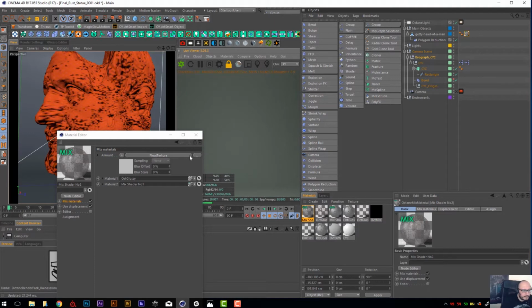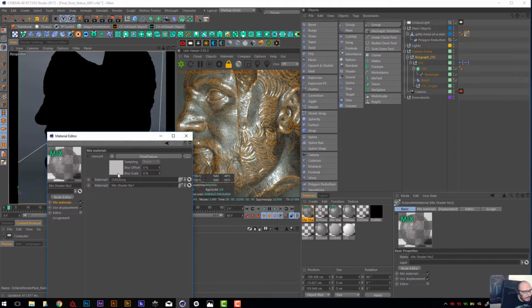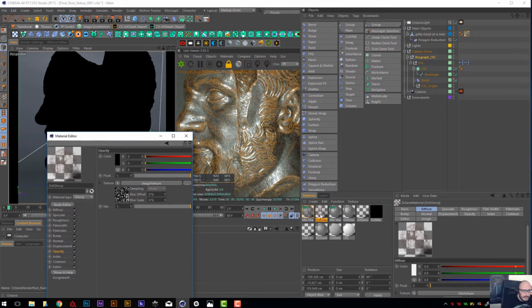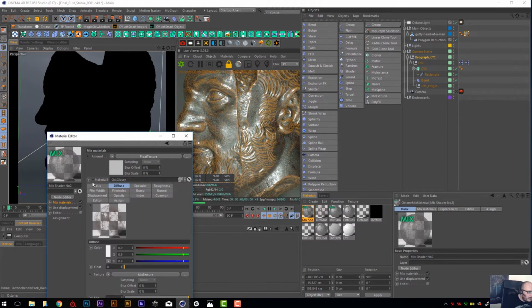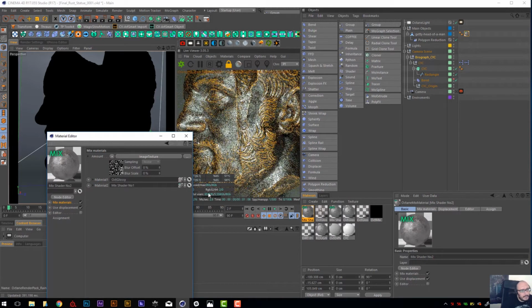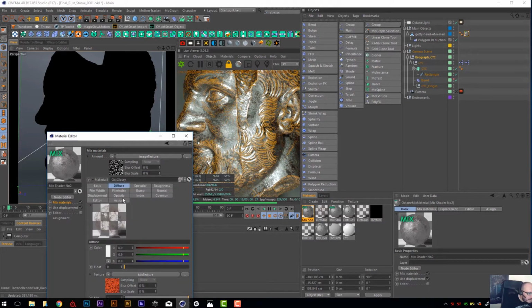It takes some time to update the polygons, sorry about that. Okay, cool. Now you see what's happening, because it starts to blend my rust texture with everything I have here, but it needs one more thing. It needs me to take the opacity map from the rust and go to my mix shader number 2, and in order to mix my rust material with my first mix shader, I have to go here and paste the channel. So you see right now what it's doing. My first mix shader with the roughness and the dirt is totally here as a basic material, as the first base material, and the second one is my rust, and I'm blending them using the opacity map from my rust.